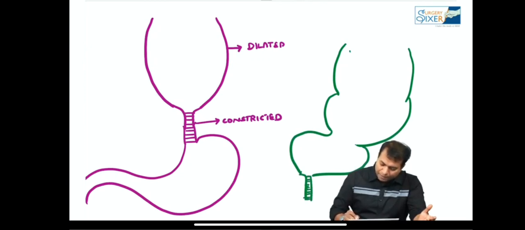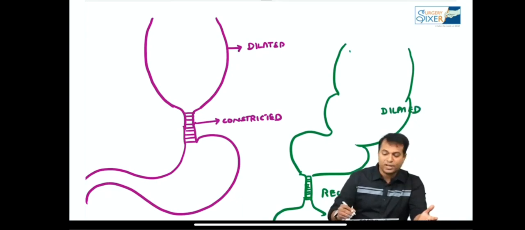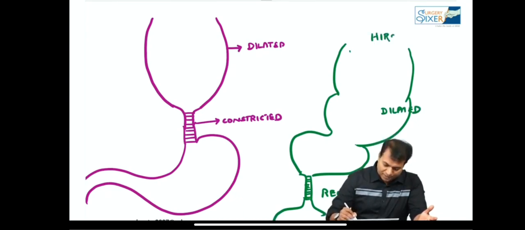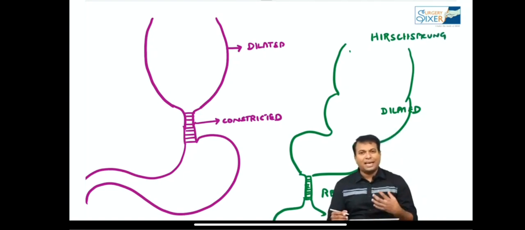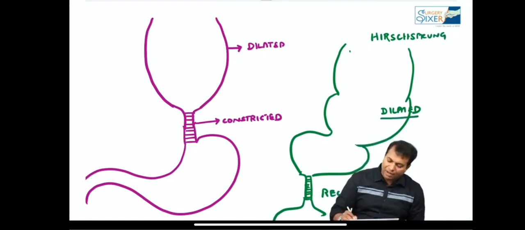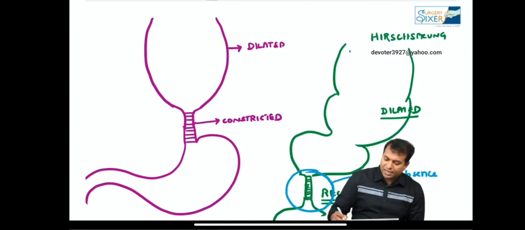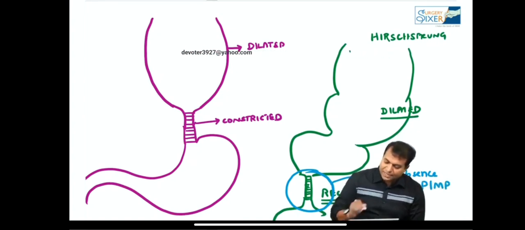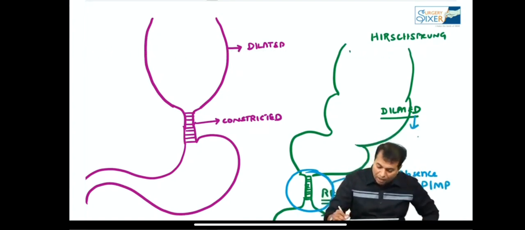What is this? Same type. There is a constricted rectum, and this is the dilated part of the colon in another disease. What is that disease known as? That is known as Hirschsprung disease. Hirschsprung disease is actually an aganglionic disease, congenital aganglionosis. In Hirschsprung disease, this is dilated bowel, this is constricted bowel, which is abnormal. So in Hirschsprung disease, the constricted part is abnormal. There is absence of ganglion cells in Auerbach's plexus as well as Meissner's plexus of the constricted part. The dilated part, which looks like megacolon, is totally normal.